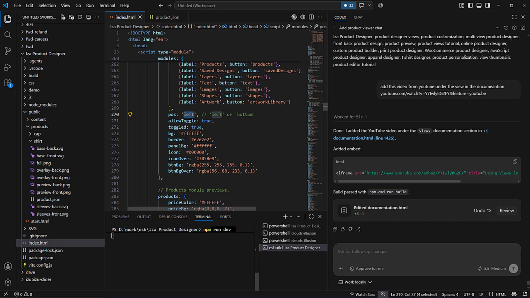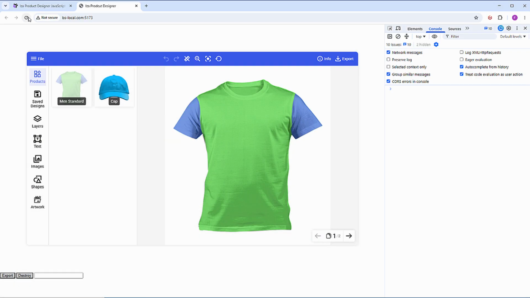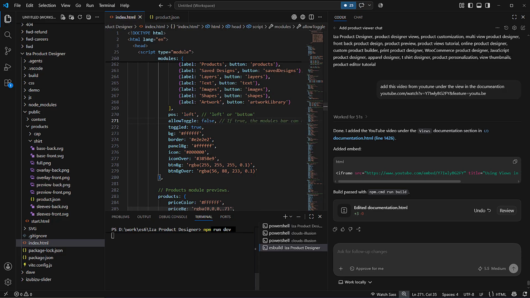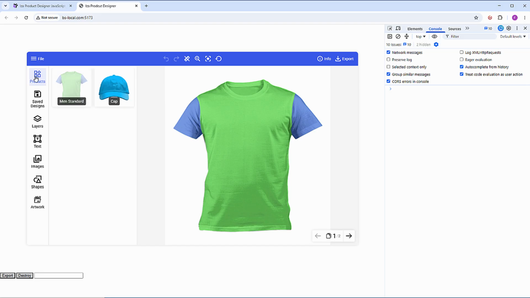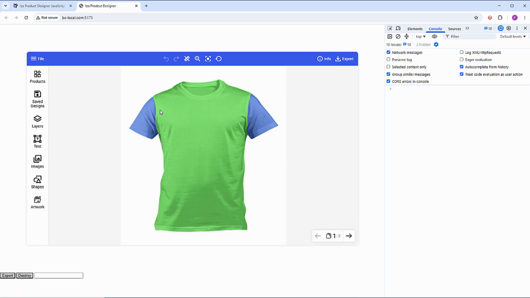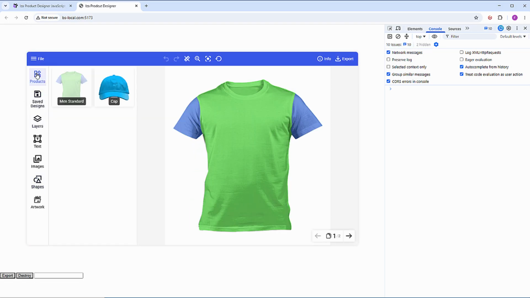Yeah, there's also a feature here. If you notice now, when I click on the products, it toggles, so it hides and shows. We can disable it. For example, allow toggle, let's set this to false. And now when I click on the module, see, it doesn't hide. But I like the option to hide it, and also toggle. You can start with it visible or false. So if I set this to false, the first time the products show, the modules will be disabled. So you have to click on it to see it.